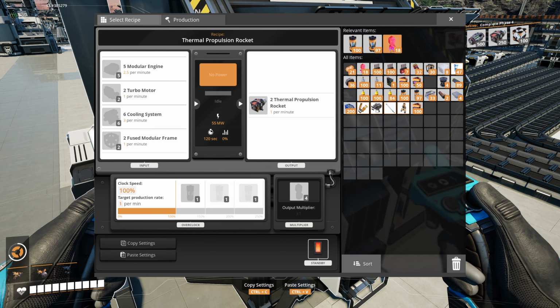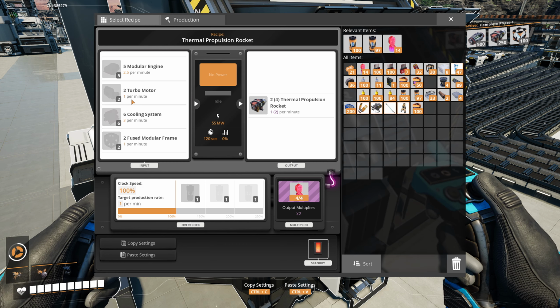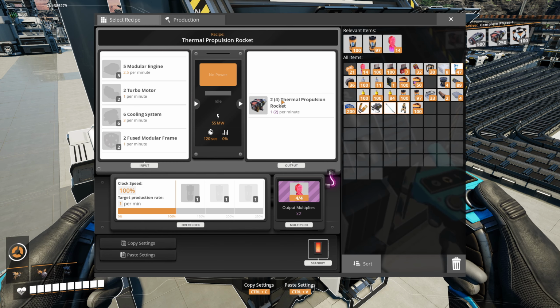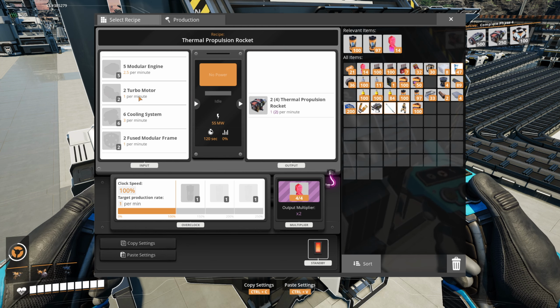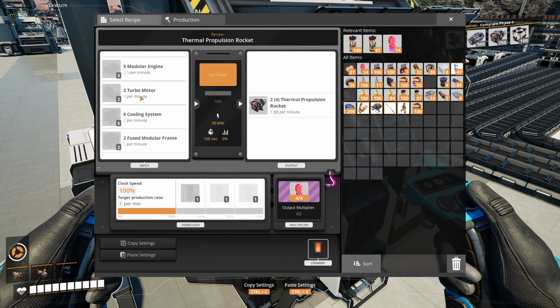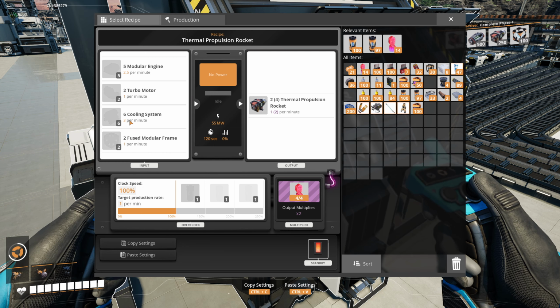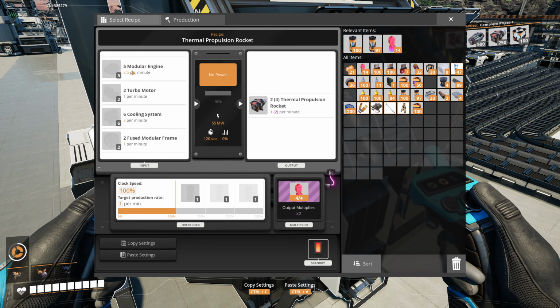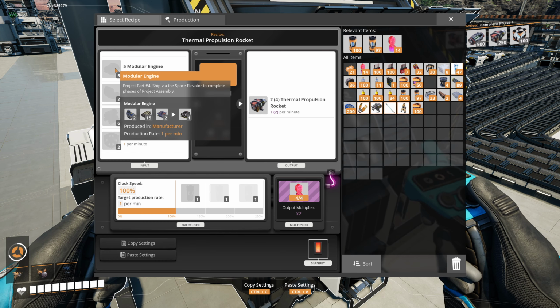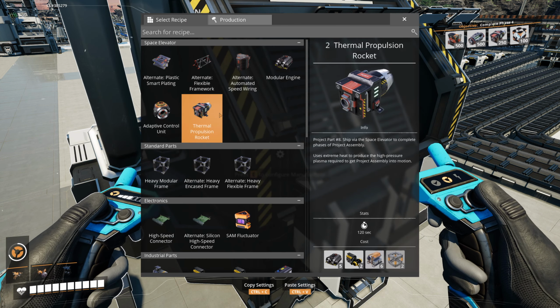Well, not even that, because if I throw this in there, that'll mean I'll make 4, so I only need half as much. So instead of 250 turbo motors, I would only need 125. Then I would only need 125 modular frames. And then I would only need whatever half of 750 is. And then the modular engines, which I can make pretty easily. It's actually not that bad. What was the other one?